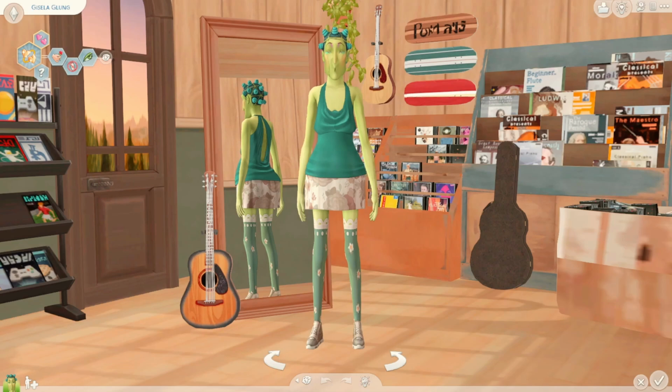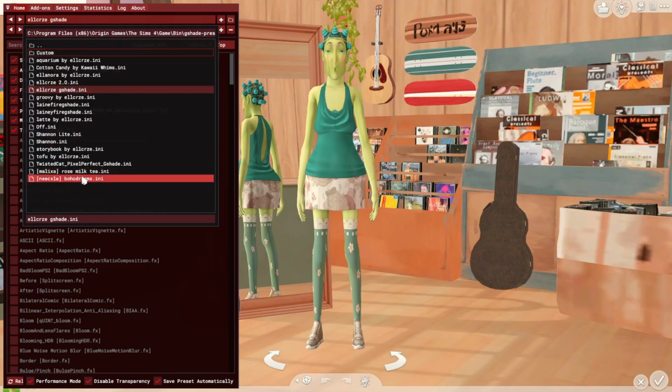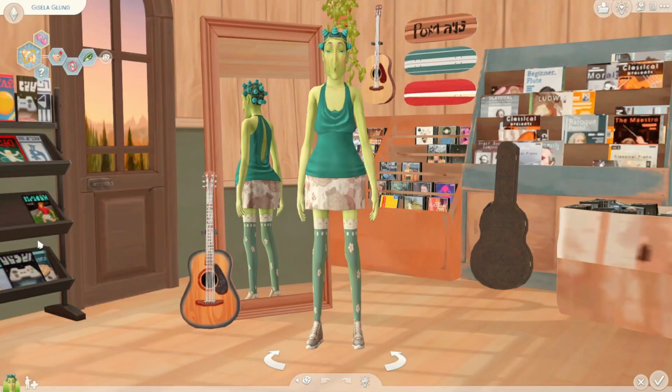Also, before we start, I actually got a new G shade. I've been using Nixel's Boho Dreams G shade for a while now, and I found another one. So I've been using this Elkersey G shade. I'll link it down below. But this is the one I had before, and I use this one now. It's basically a brighter version of the old one. And if you download it, it'll look a little different to what my game looks like. I unchecked a couple of these. So if you want it to look exactly like mine, just make sure all these are checked and uncheck the ones that I unchecked. So yeah, let's just jump right in.